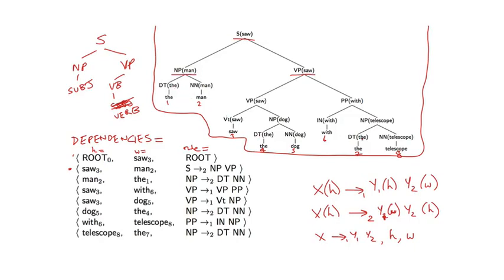Okay, so we can convert a tree to a set of dependencies, which basically represents the critical grammatical relations within this particular parse tree. And we can again calculate precision and recall, so we can convert both our gold standard trees to these dependency representations, and we can also convert our parser output to these dependency relations, and then we can see how accurate we are in recovering these kind of dependencies.